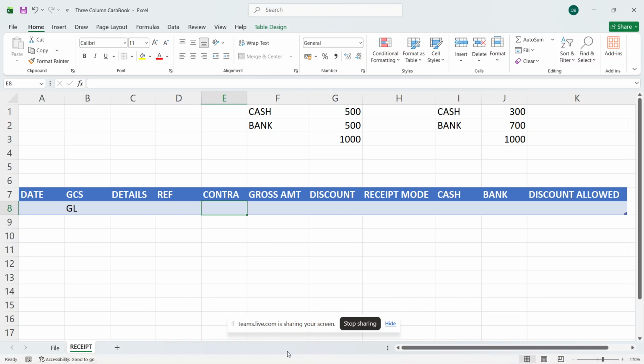So, the contra entry, whenever the detail side is... Sir, please. Hello? Hello? Sir, please, you can continue. I was asking if it is the same as the set of or is different.